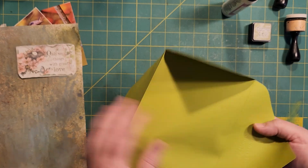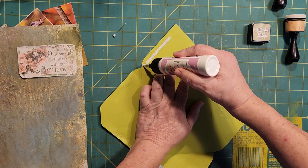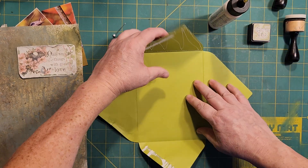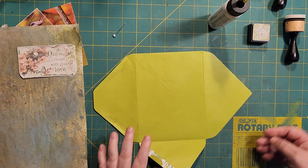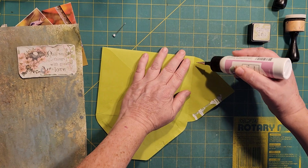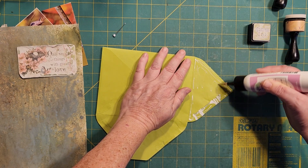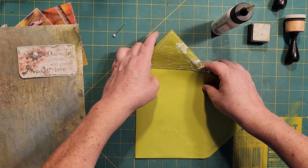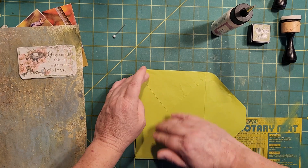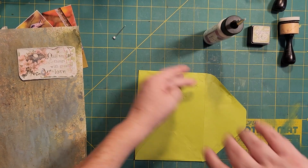I don't want that white showing so I've got to do it this way. Let me get in here and glue this down. So just remember that you're gluing these backward — I guess that's the way to remember it if you're doing it my version. Now you might want to do Sandra's version. I thought she did keep it onto the piece to add stability as well. She did a really great little belly band.